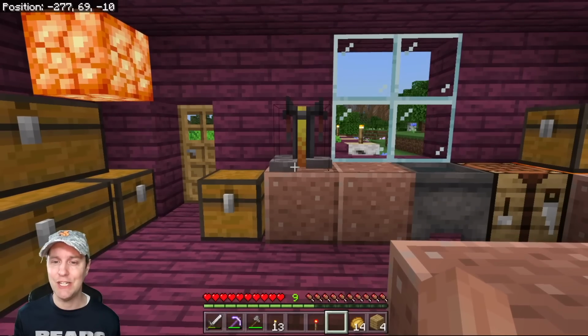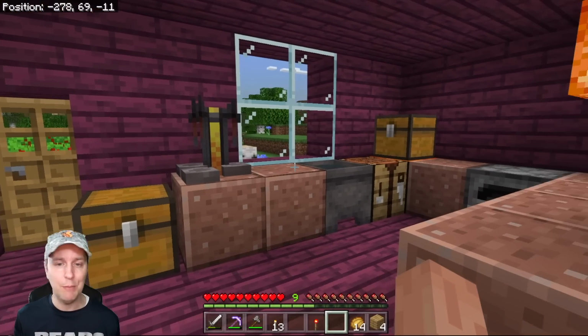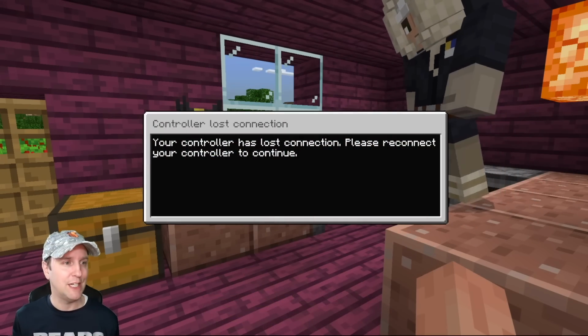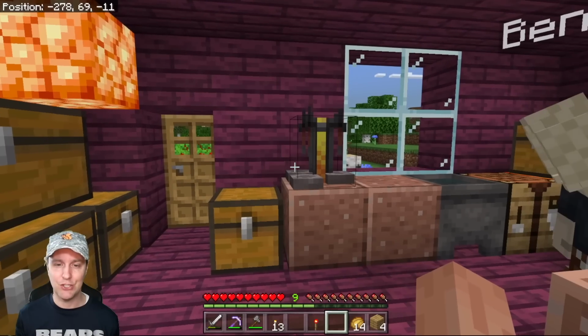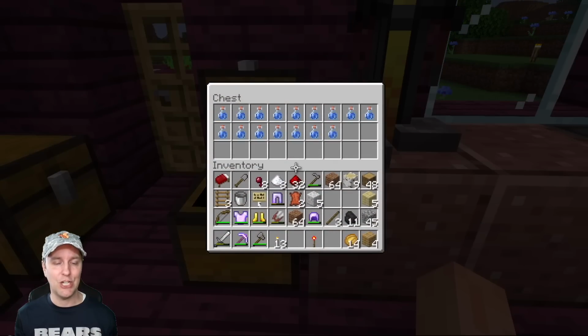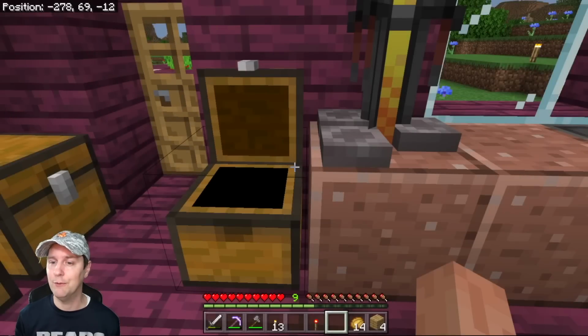So in the kitchen of the Beetroot Restaurant, we have lots of things going. This is my main potion making room. Ben Ultra and Lazy Kitty also have a room to work in. So this is my main construct. I've got my brewing stand right here. I've got a chest full of awkward potions ready, and if you've never made a potion before, it's fairly easy. We can run through that really quick.